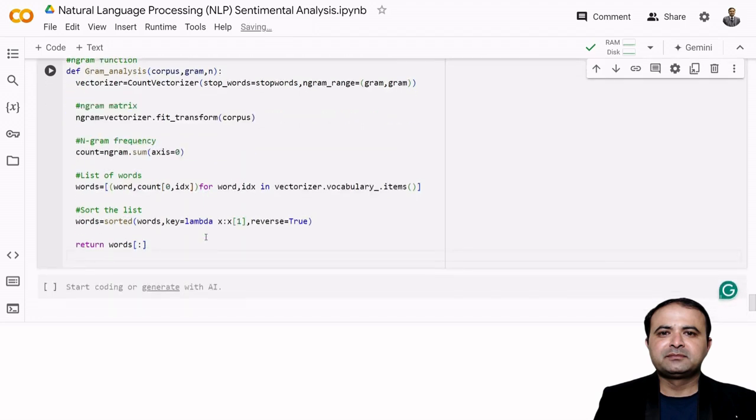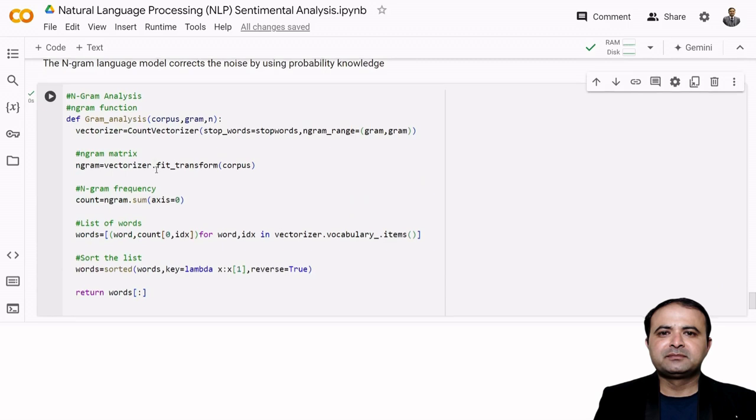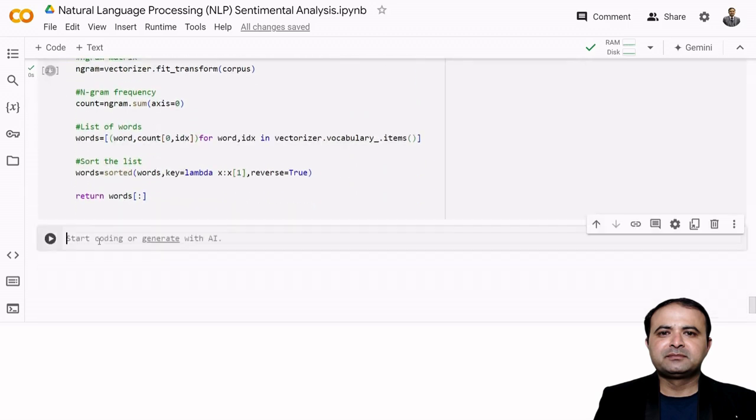Very nice. You can see I have successfully defined this logic for the n-gram. Now the main intention is to filter the data frame based on sentiment.